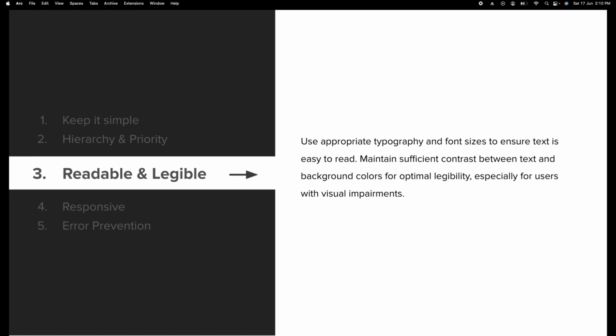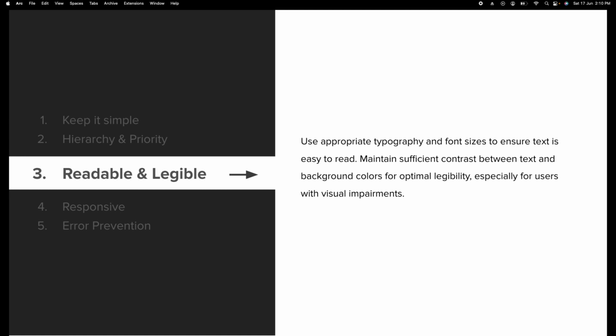The next one is that it should be readable and legible. Do not use very tiny text for information that you want the user to see, because they might have to squint their eyes in order to read it, which becomes a bad UX because that is not a good experience.